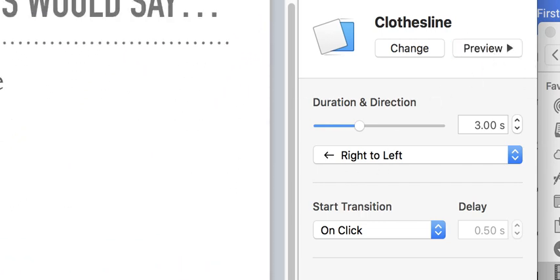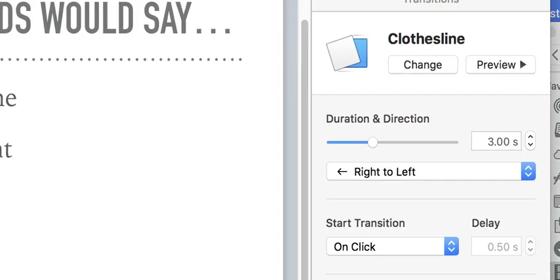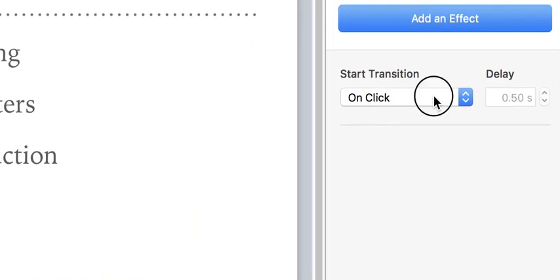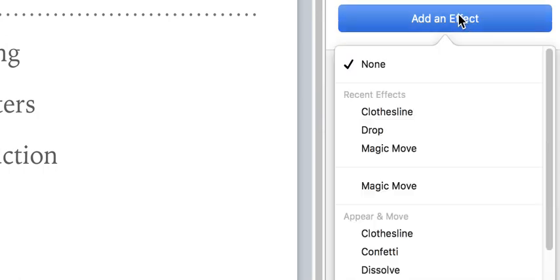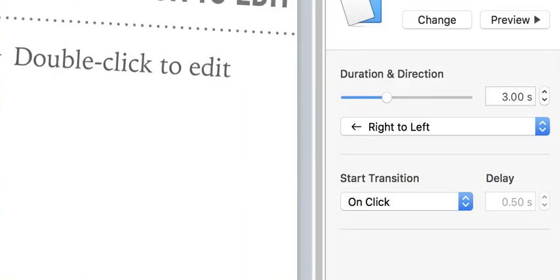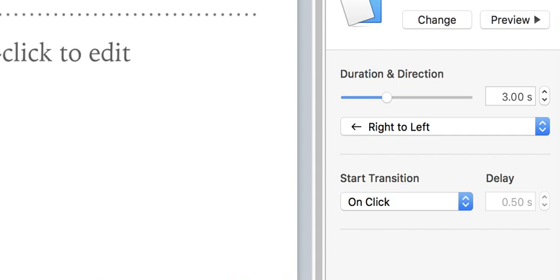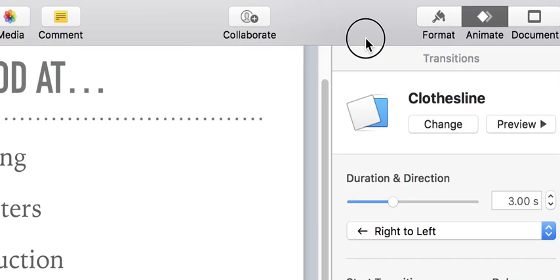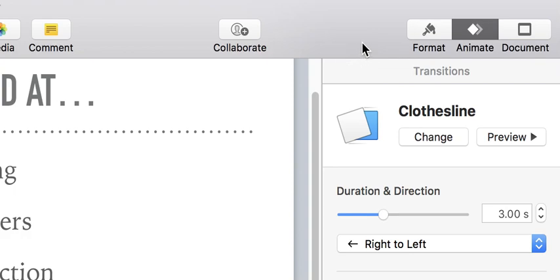I could pick any animated transition between the slides, but I want to make sure they stay consistent for every slide. So I'll go to my next slide and use the same transition over and over again so that there's no distraction when I'm watching my presentation. It's the same transition for every slide.